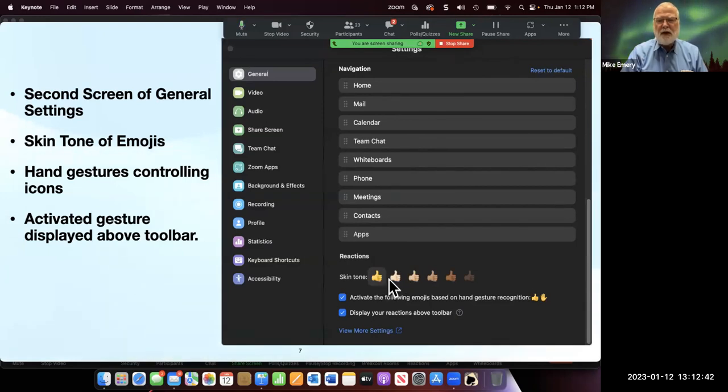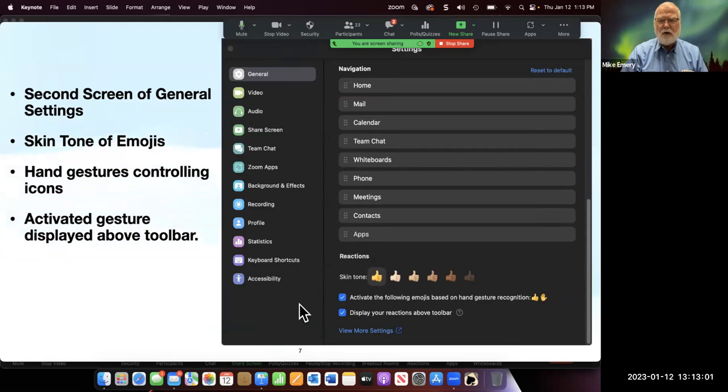You may not be able to see the icons that you put up, especially if you use the raise hand feature, for example.